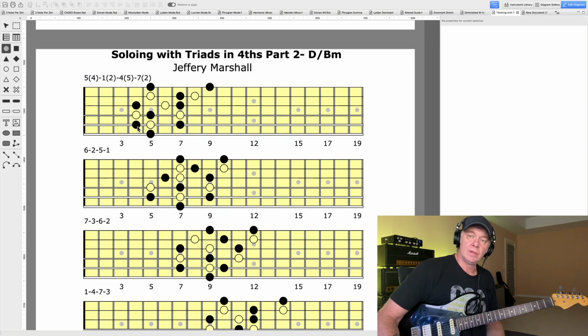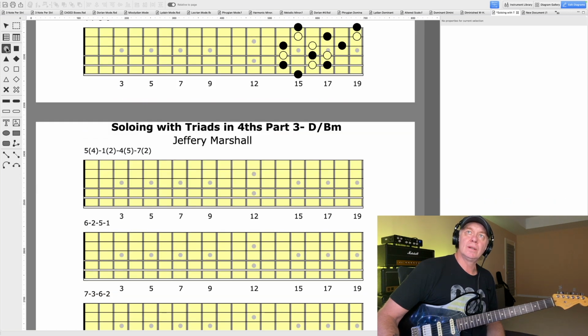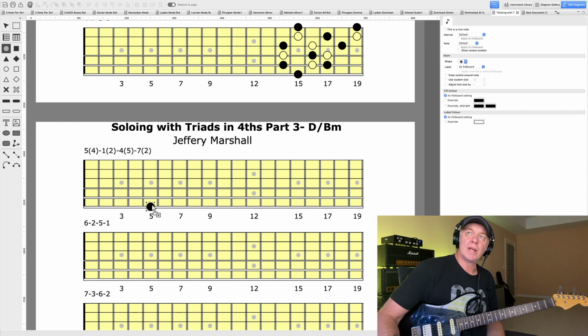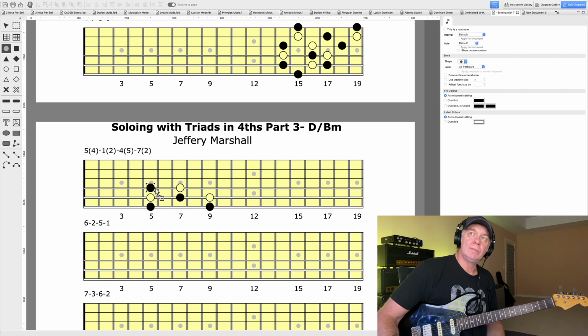Here's our A major. We've got 1 note on the low E string and then 2 notes on the A string. So on this one, we're going to start here on this A note here, and we're going to play the major third here and then the 5th here. Okay, and like I said, we're going to move in fourths, so I'm going to just alternate the colors so they don't kind of overlap each other. Here's a D major, all right, and then we have a G major here, and you know, that's a bonus. Those are all the same fingerings there. Now things change just a little bit.